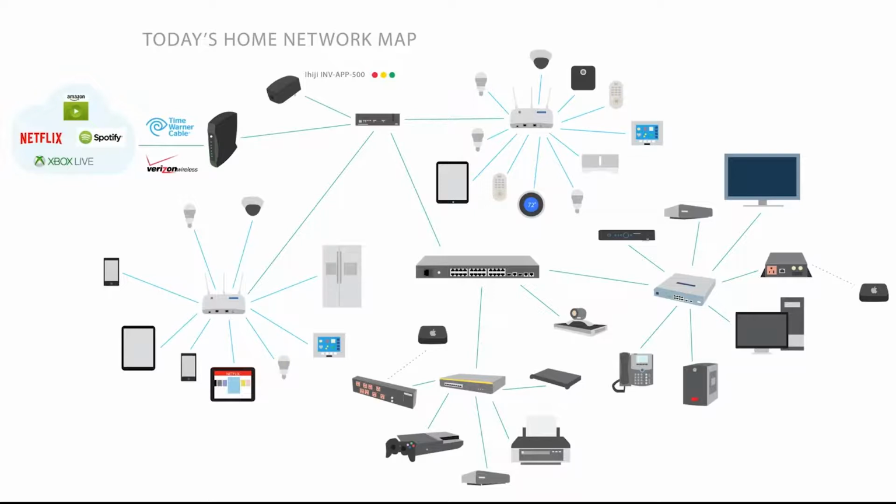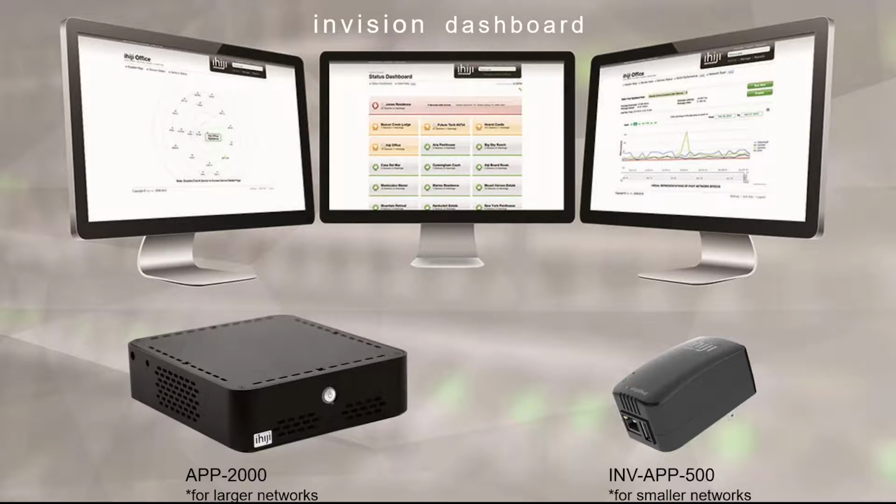Now, if you're not already doing networking, I'm sure you're thinking a lot about it. Most integrators are now into the networking business. This is a point where you are expected to be IT specialists. And the reason is, you take a look at this map, all the devices that used to live behind proprietary buses are now communicating on the network. They're leveraging the network for control, for content delivery, for communication, and the network is really the backbone of our systems. And what I want to highlight is this problem is not going to get any better. As we go on and as we add more and more devices, that challenge gets really critical.